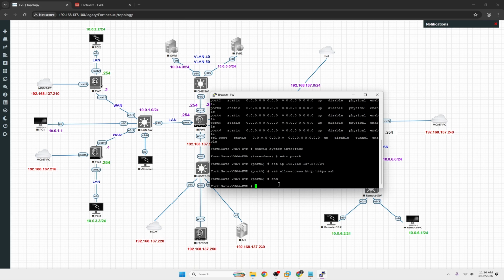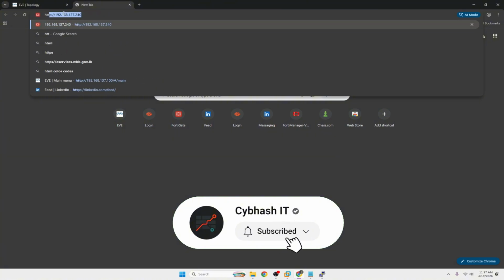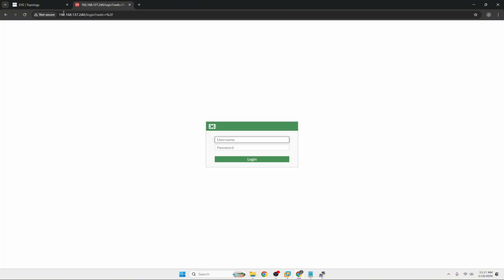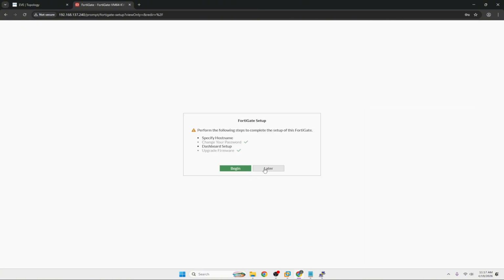So now we should be able to access this firewall through GUI. Let's start a new session. Admin.